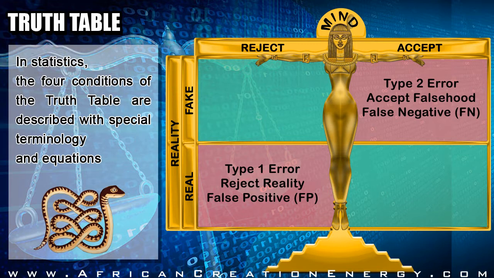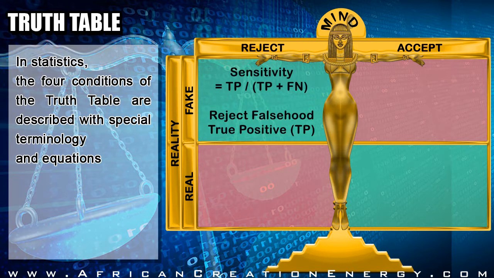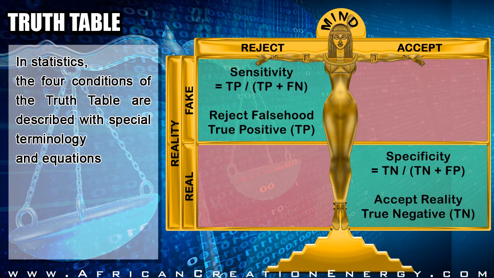During the pandemic, we frequently heard the term false positive used to refer to errors related to people who tested positive but in reality did not have the disease, or in clinical trials of vaccines where people given the vaccine showed some immunity to the disease that was not induced by the vaccine itself. For the two conditions from the truth table that correspond with being correct or finding the truth, the term sensitivity is used to refer to the true positive rate — that is, the probability of not believing or rejecting something that is false. This is defined as the true positives divided by the sum of the true positives plus the false negatives.